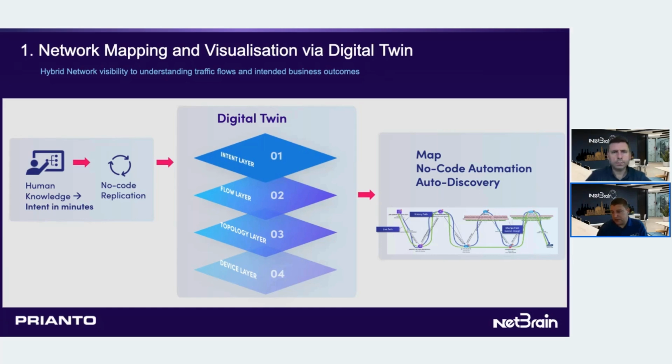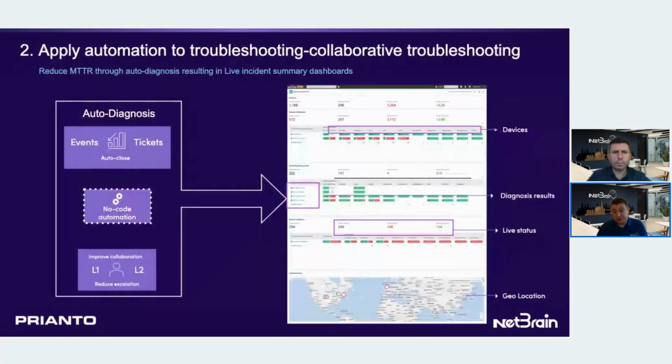And of course, to understand what you have in the network is the most important thing, how it's configured, and you use that for many things. The first thing that usually comes to mind is you refer back to a diagram or how the network is configured when you want to do some troubleshooting. So we have some automation to help with this, and fundamentally using the live representation of the network, the digital twin, it helps you to do troubleshooting by understanding how things are configured and connected.